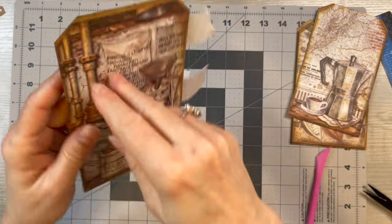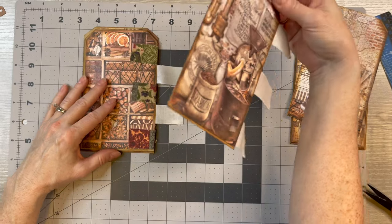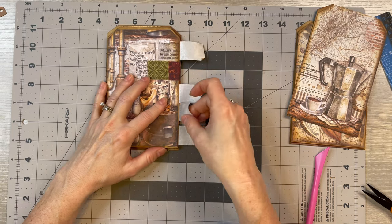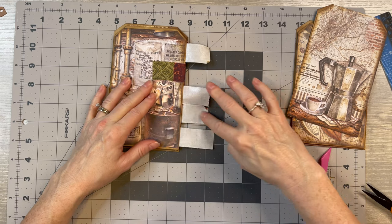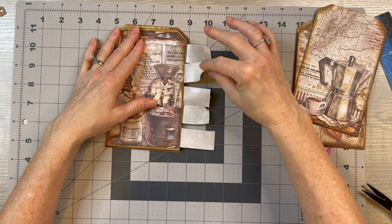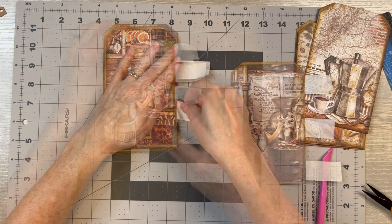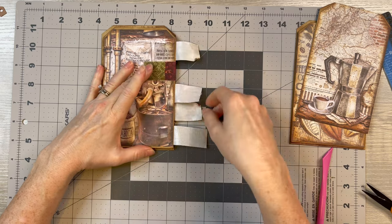Okay, then you flip this over. No, we gotta do our three, our two. Okay. Now, did I get that too close? Just peel off real easily your paper because it will bother it. Can't do anything about that right now, so I'm just going to do my two.